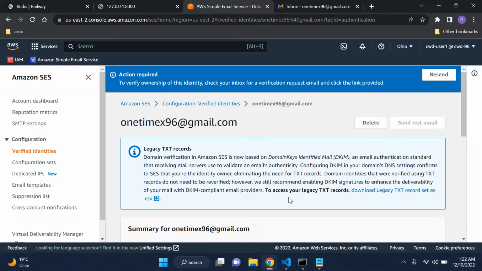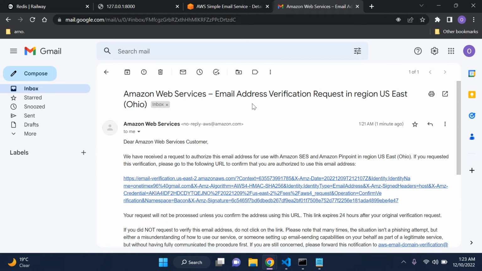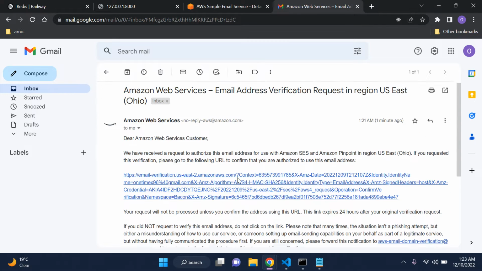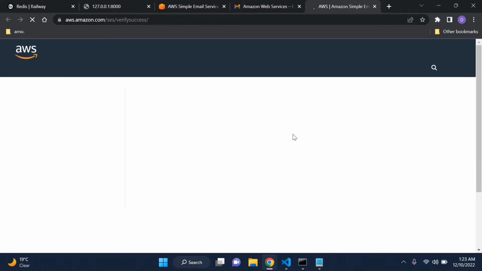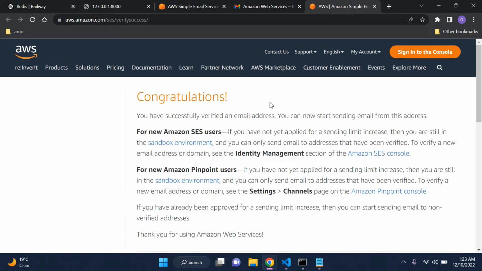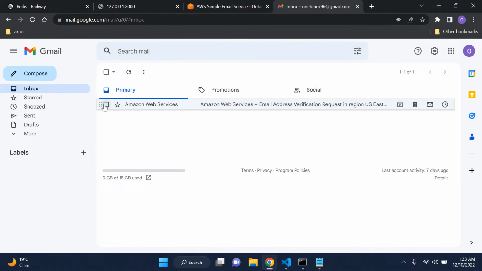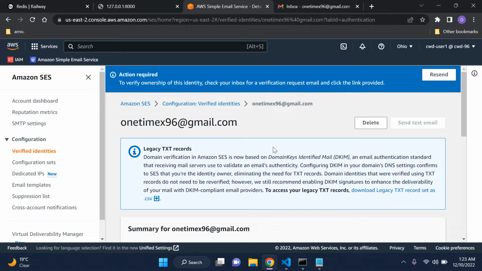Okay, so it's going to say here we need to verify ownership of this email. So a verification link will be sent. So head over to that email, open the link that you get, and verify it by this long elongated link here. Okay, so there we go. We verified this email. So we can now send emails from this address, and we can see here a little bit about it, and we are in the sandbox environment. So you can close this, and you can actually delete that email if you wish.